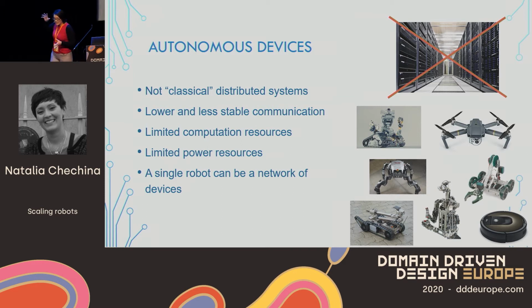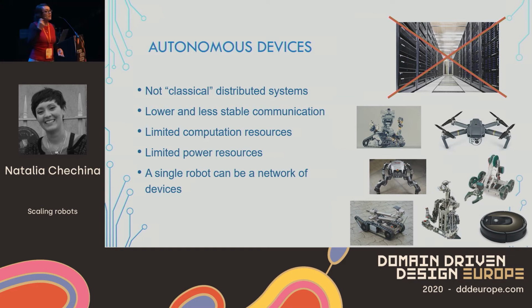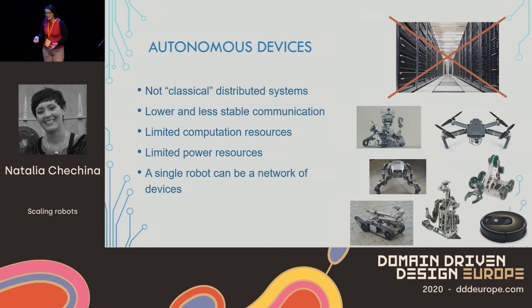They're quite exciting in that these are distributed systems, but not our classical distributed systems. The reason is that now we have power restrictions, so we don't have electricity all the time coming in and feeding our machines anymore. We need to consider those things. A wireless connection should be in place, so we don't have the reliability and reliance of a wired connection. Then we also have quite limited power resources. And finally, each robot is already a network of different devices. Each robot is not just a machine or a server. It's actually a network of quite heterogeneous devices working together.